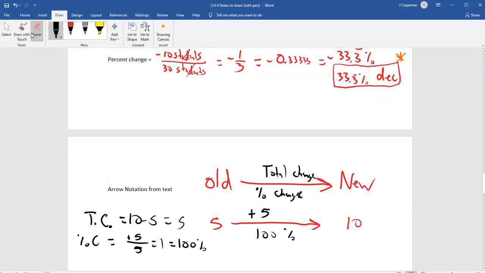Now you might see some of these where they're given all 4 and they just ask you, say, hey, what does the plus 5 on the top mean? Or what does the 100% on the bottom mean? And again, they tend to write the plus for those as well, signifying that it's an increase. So this went from 5 to 10, it doubled, which means we gained 100% of the original. We gained 5 of whatever these things are, Mentos maybe, which means there was a 100% increase in our number of Mentos. I never wrote any units, I just wrote numbers.